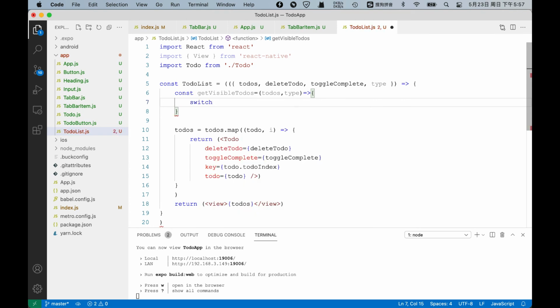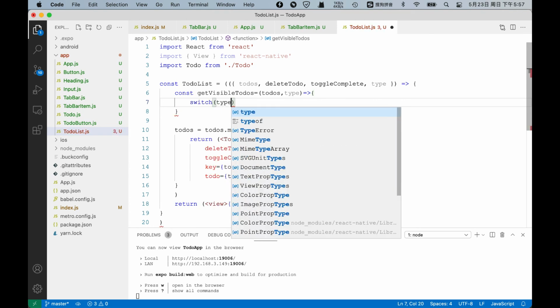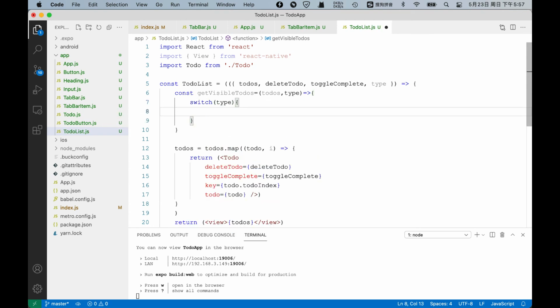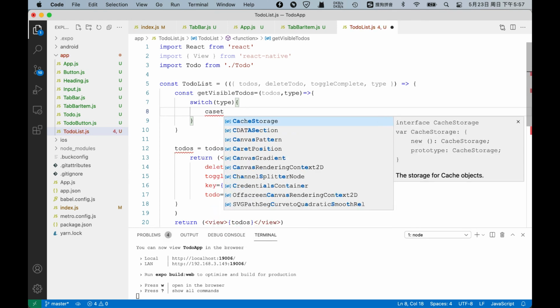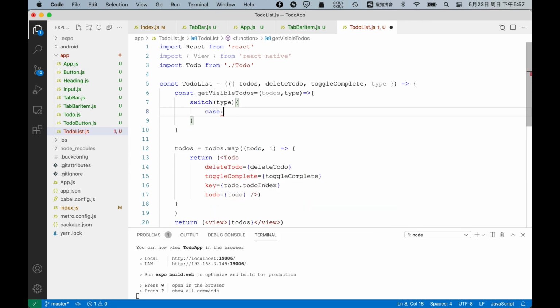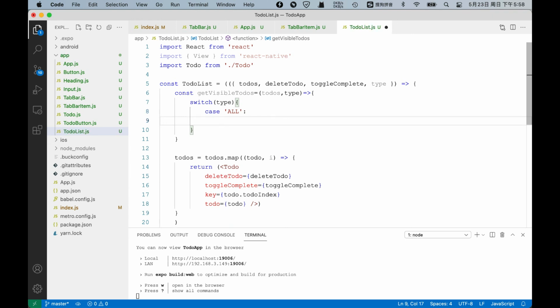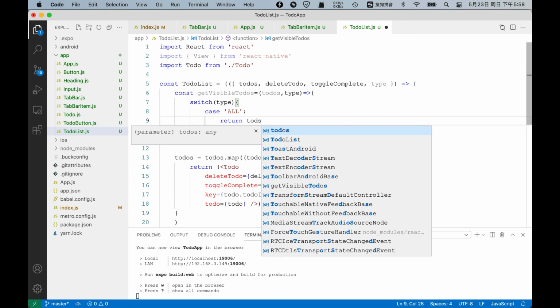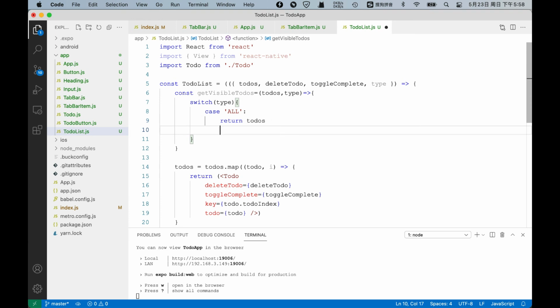Switch type. If the case is all, return todos. Case complete.